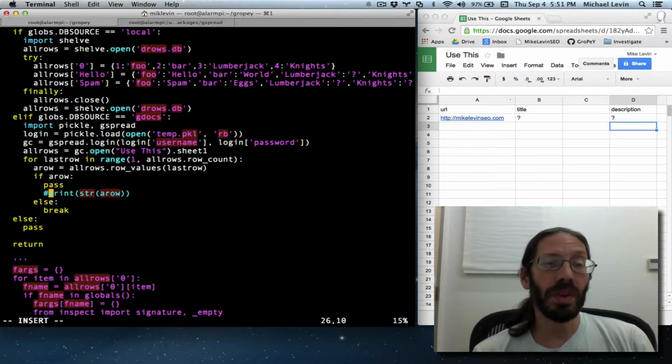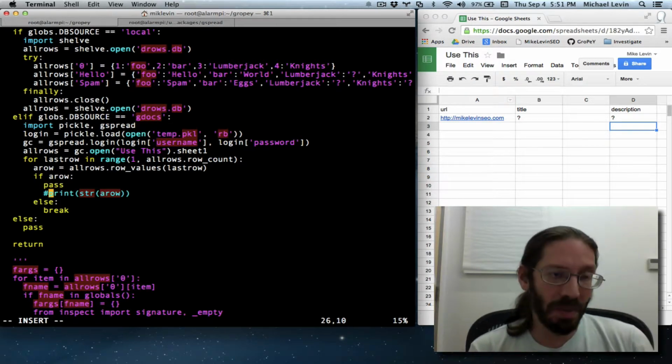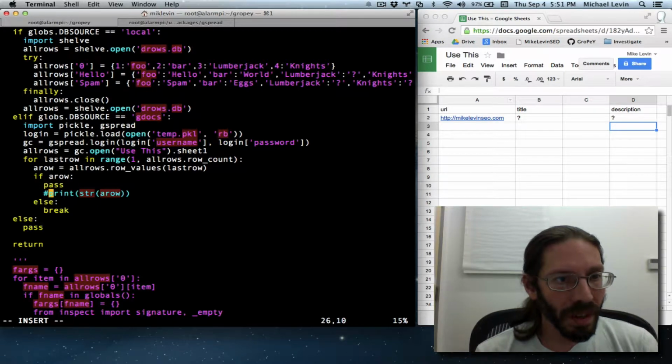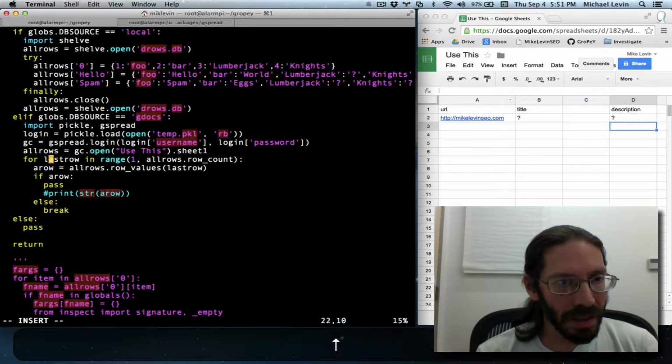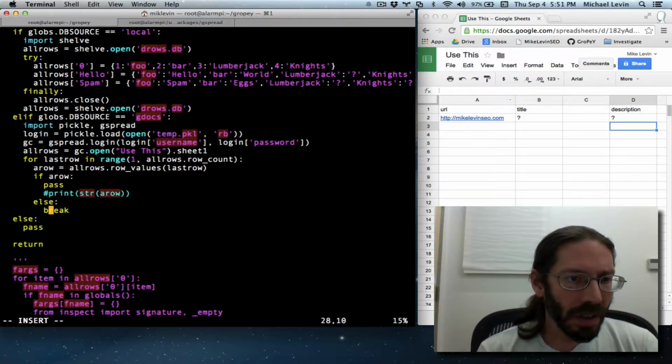It's a real shame to have to get a count this way. You know, you're scanning the spreadsheet, getting the last row. There's some time cost there that I'd like to avoid. But from what I've seen of the API so far, it is unavoidable. And now this comes out with a value last row when it hits this else, because it's always going to hit an empty column eventually, or an empty row, that is to say.